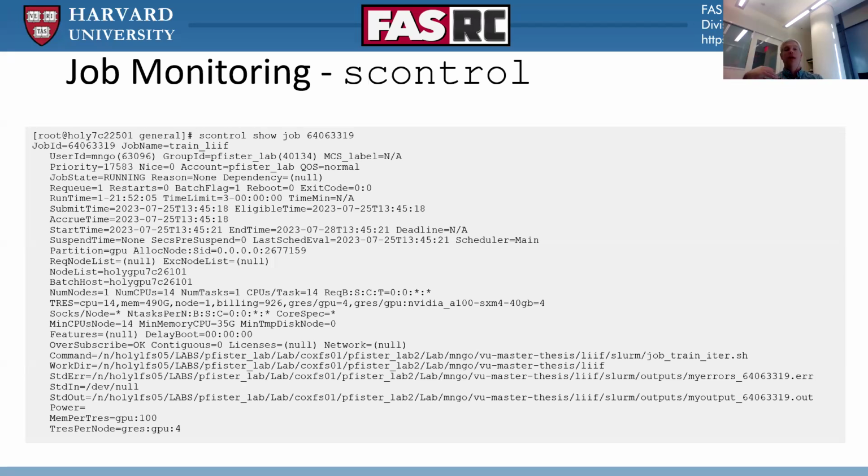Okay? If your job is sitting there in priority, it means there are other users ahead of you in the queue before you run. Right? And then the start time will give you a good reference as to when your job is going to start. End time tells you when your job's going to end, in terms of when it's going to time out. Node list will show you what node you're on, which is really useful if you want to SSH to that node and take a look at what's happening. Okay. And then you have all the different allocation parameters and what you're actually using in terms of resources, all listed out here, which is really useful for seeing what you actually got assigned and what you're actually using.